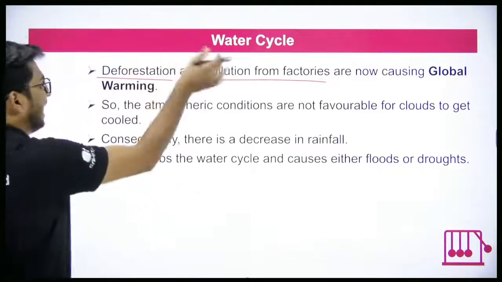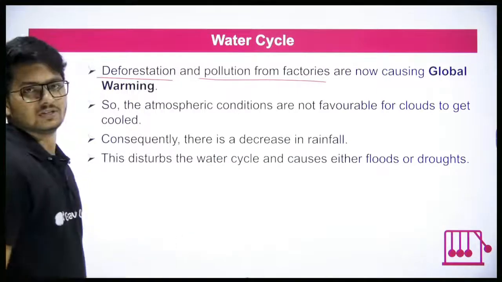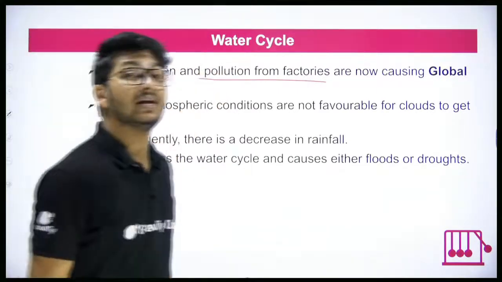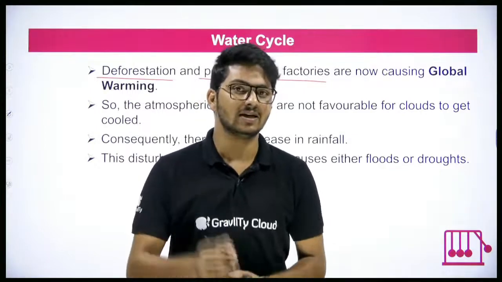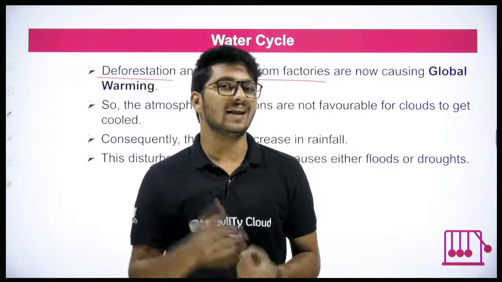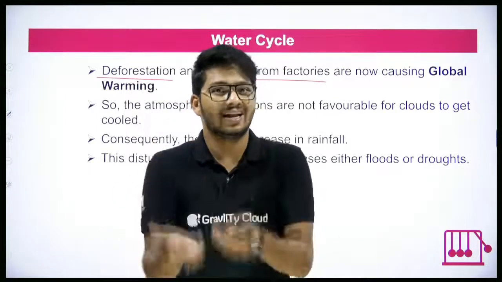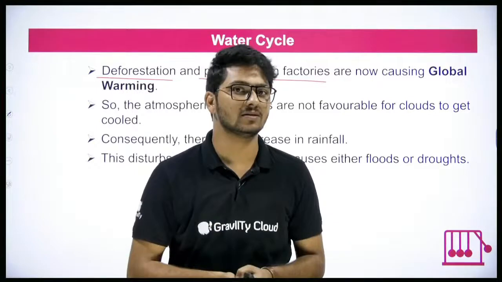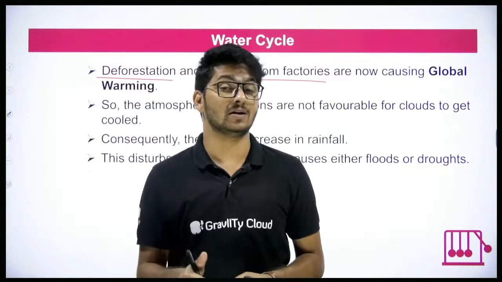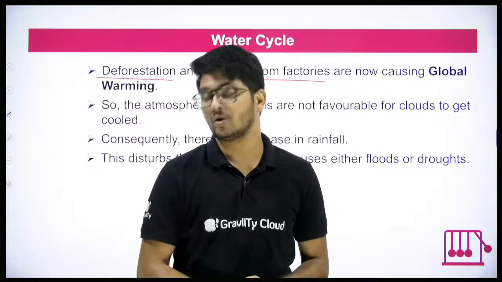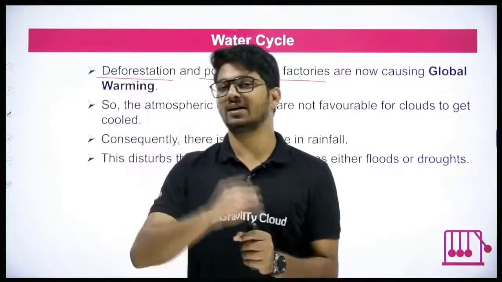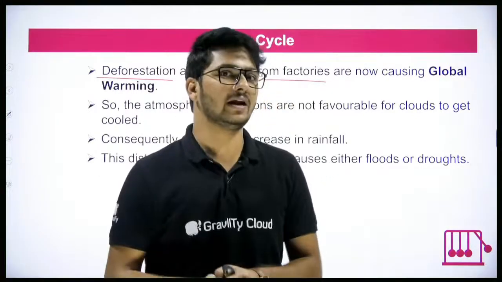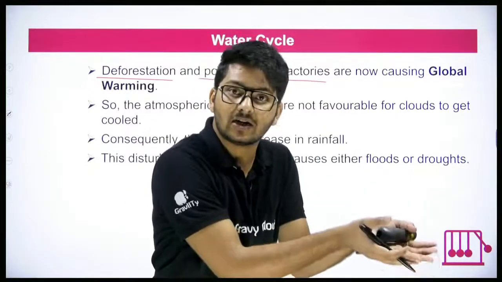Right, so deforestation and pollution are some of the major causes, and because of them, what's happening? The temperatures are increasing. Earth is becoming hotter. Now the issue with this is, if earth becomes hotter, then the colder air will decrease, the colder temperatures will decrease. Then how will the water vapor condense into water? Or how will rain appear? Because as we have learnt, condensation should take place. Condensation should take place for what? For rain.